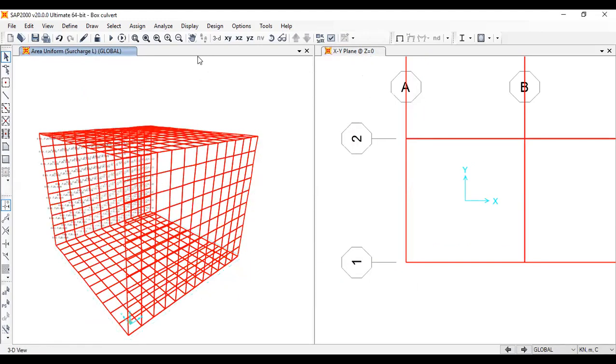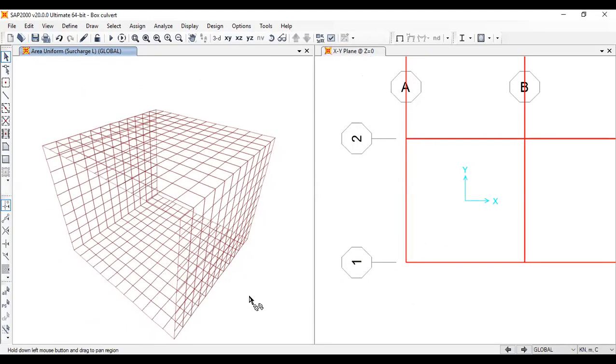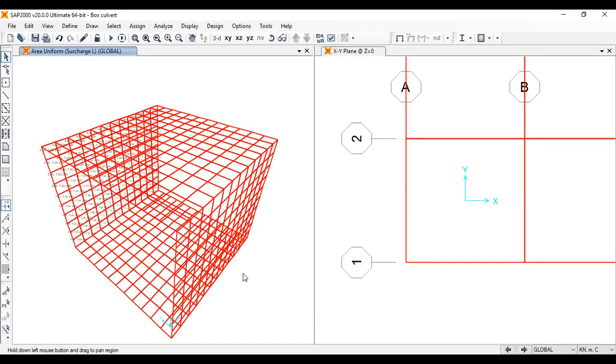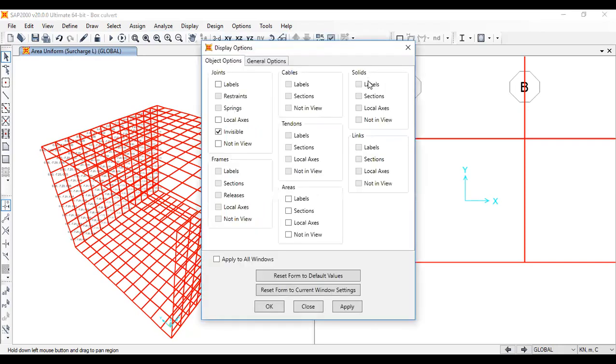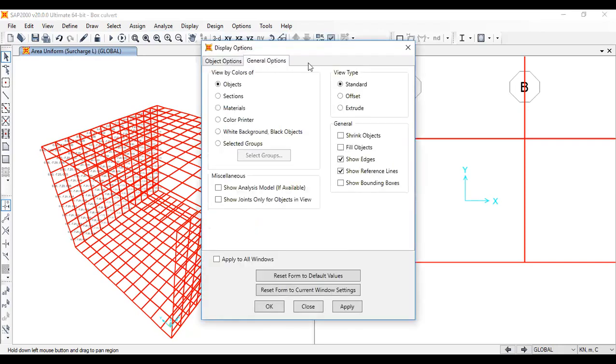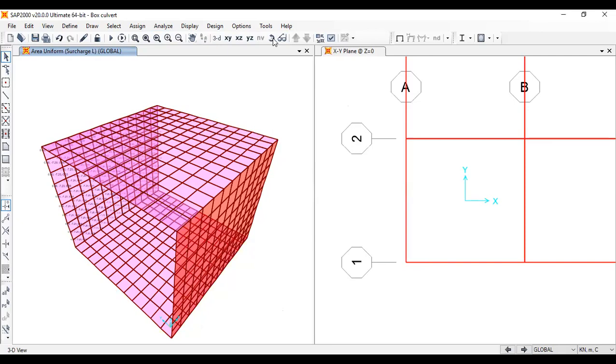Yes, that's done. You can see everything is there, and if you need, you can fill the object.